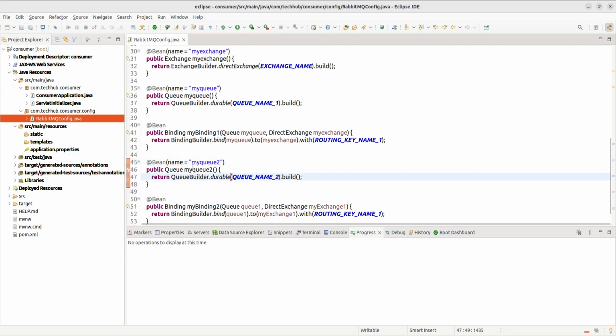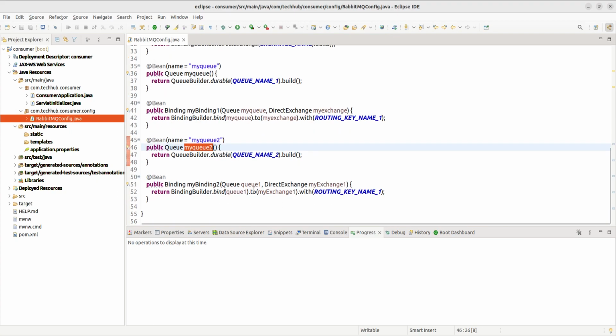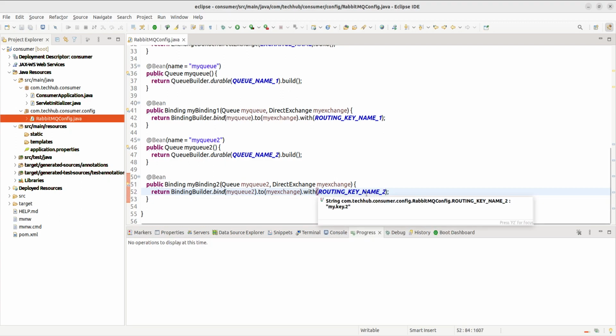So 2 is there. Now here you need to give q2, my q2. The exchange, my exchange is okay. The routing key is my routing key name 2, which is my key 2.